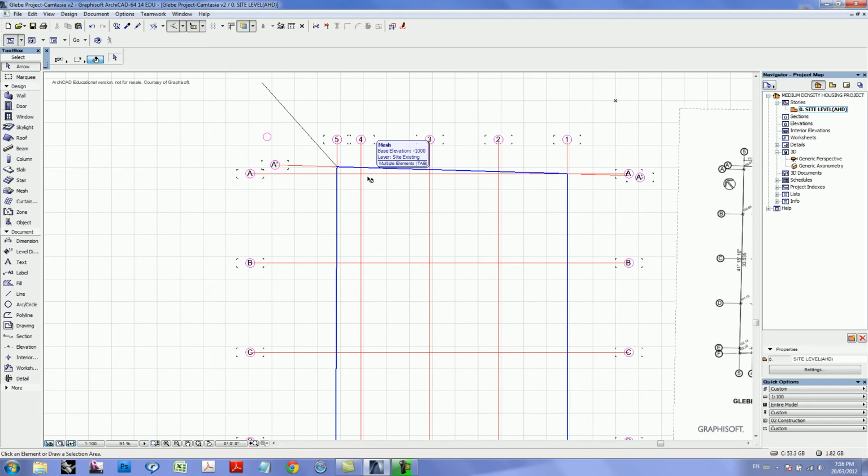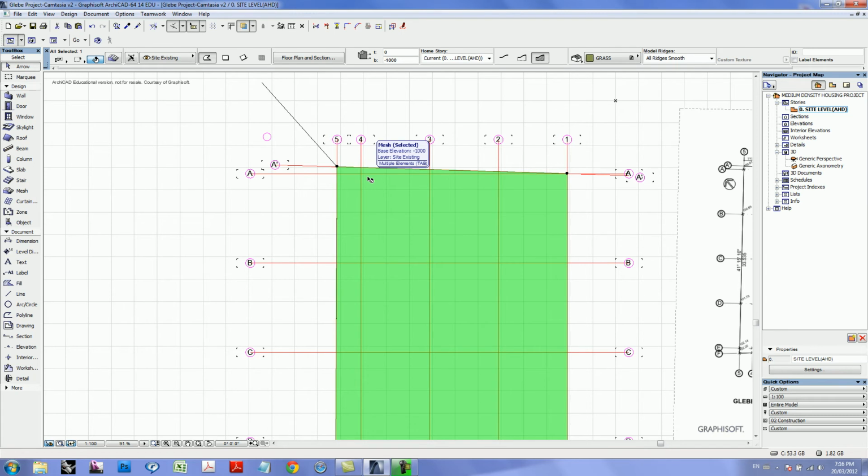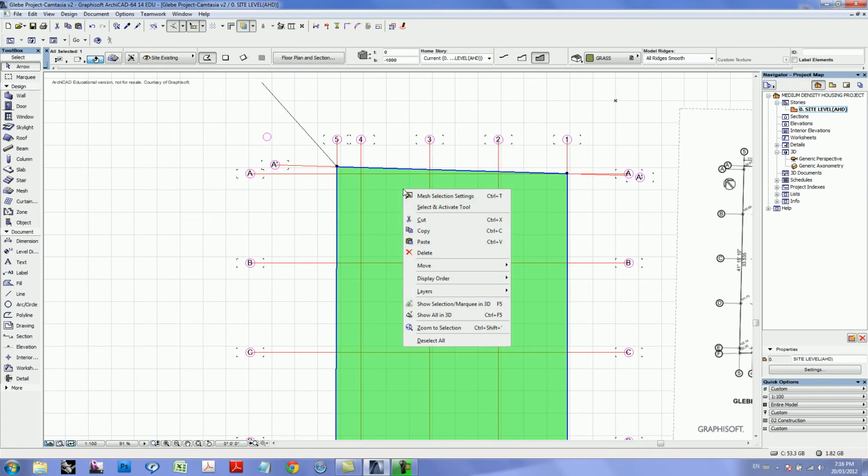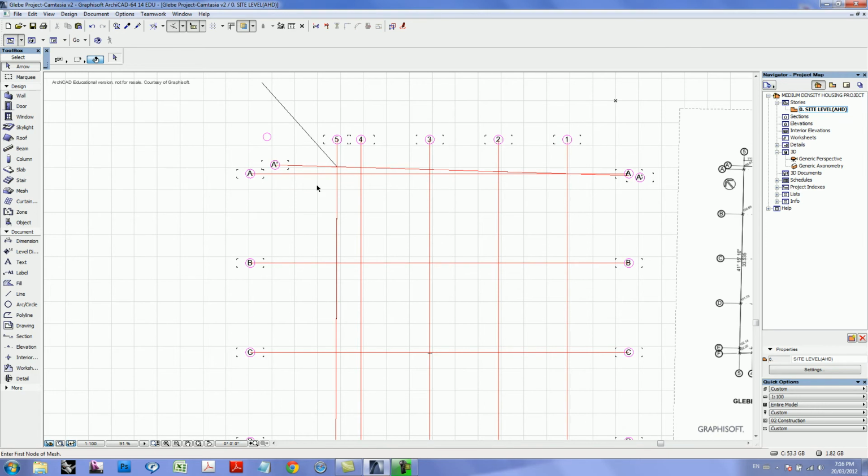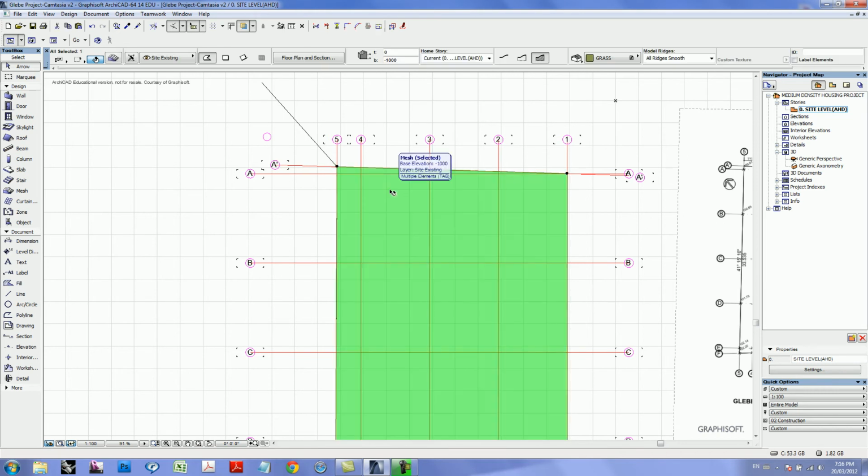The way you do that is to select the mesh, then right mouse click whilst the mesh is selected, and then select and activate tool. Remember that whenever you are selecting something, you must have it on arrow mode in the toolbox before you select.